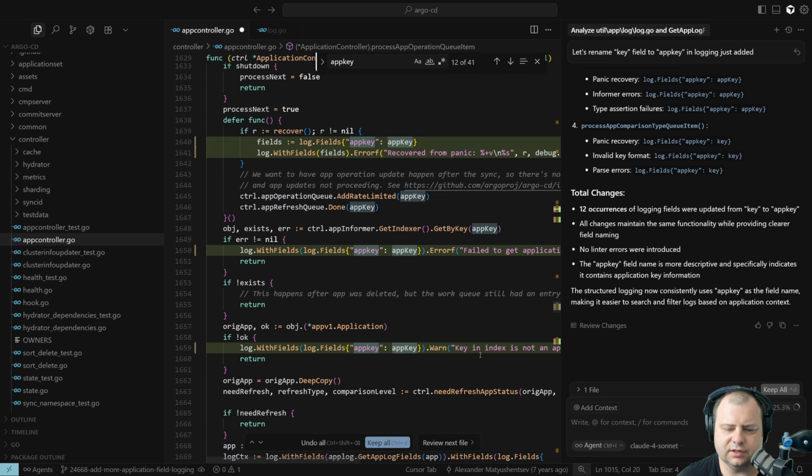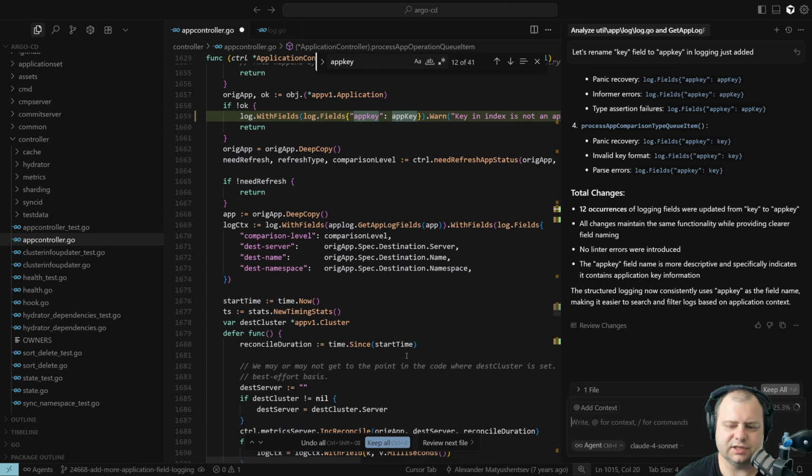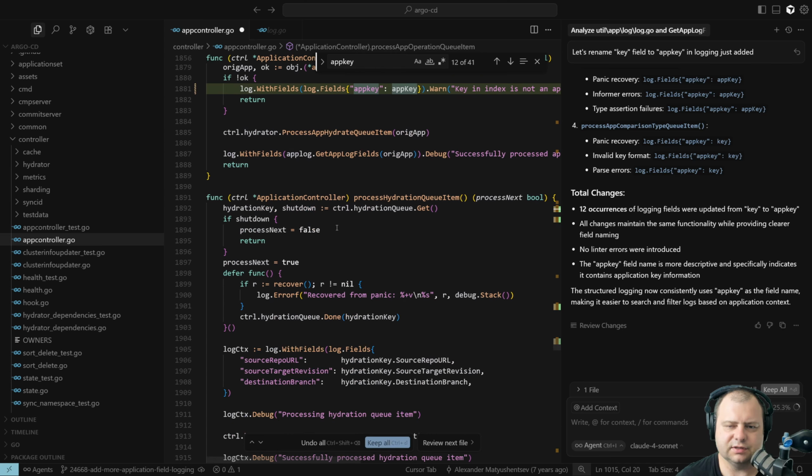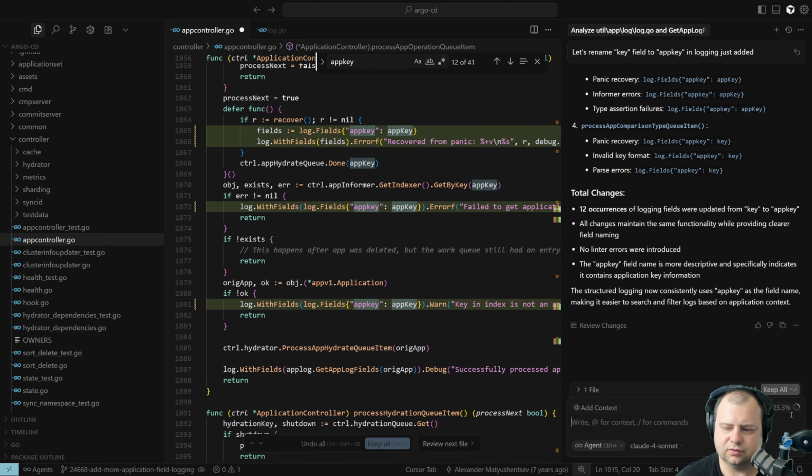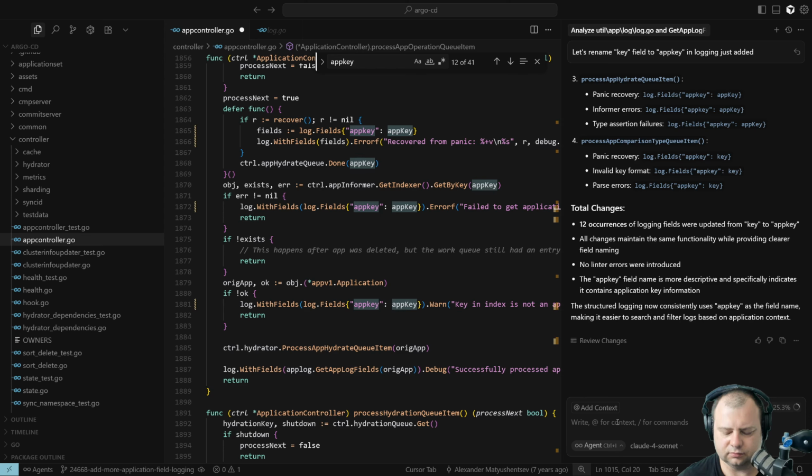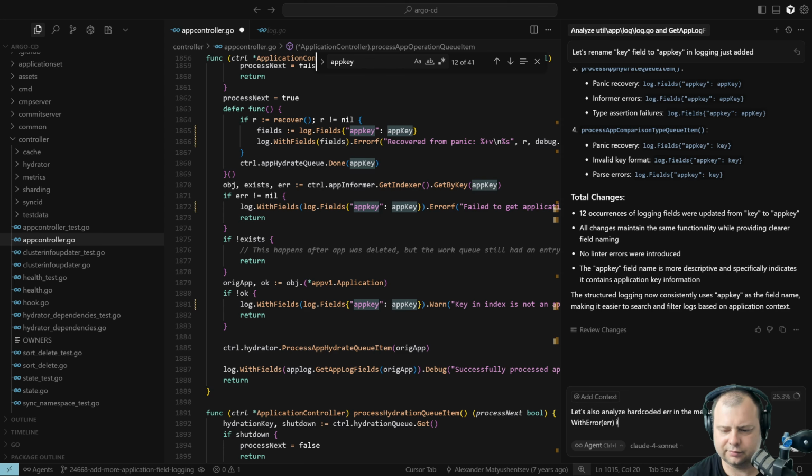Yeah, for example, key index is not an application, so we would definitely want to log app key and not try to parse it. Here it seems like a similar situation. Okay, just keep all. Let's also analyze that error in the message strings and use with this error instead.